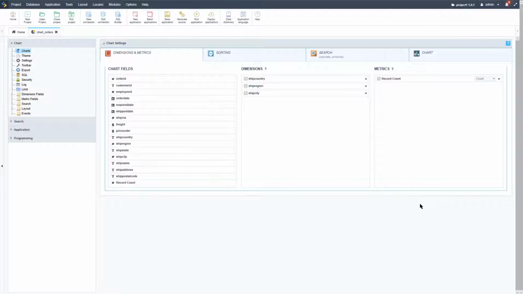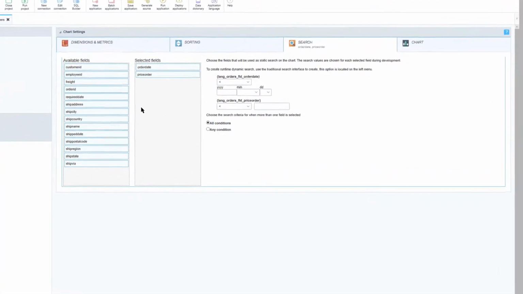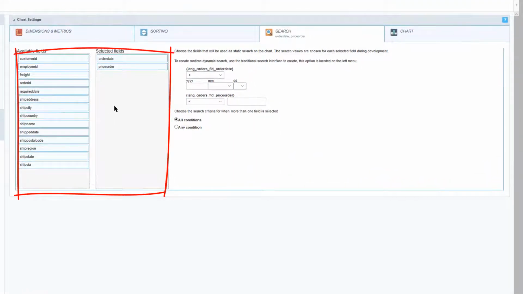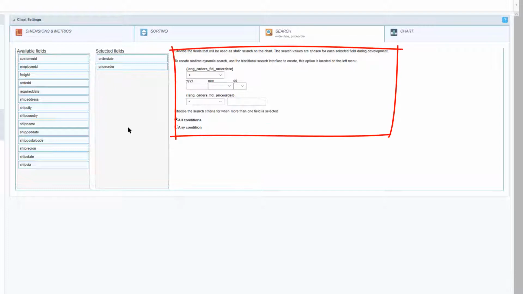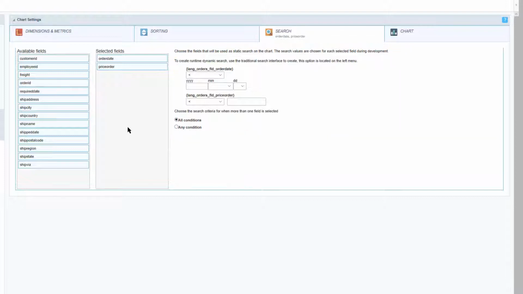The general chart search is the option you will find by going to the charts option within the left hand menu and then selecting the search module. We have here a drag and drop area where we can define which fields are going to be part of the search. The conditions will be different depending on the type of field which has been selected. You can define multiple searches at the same time, so you can specify if you are going to use all conditions or any condition, being AND or OR logical operators.